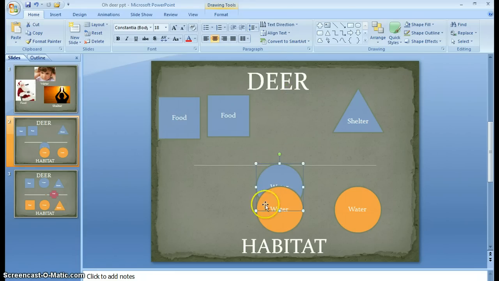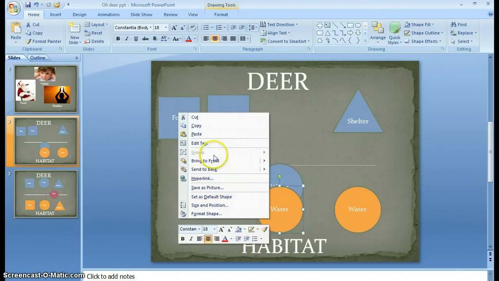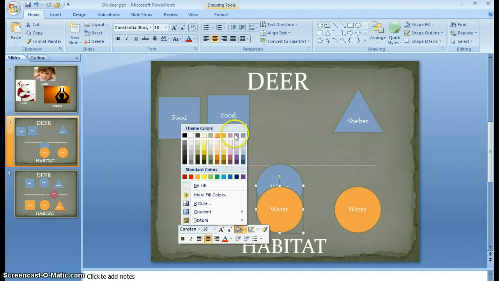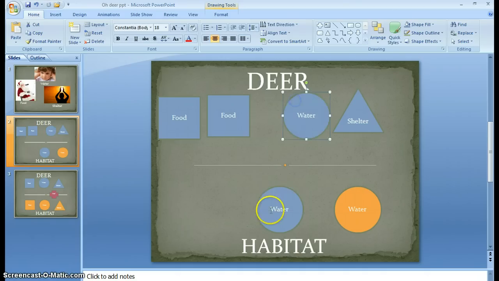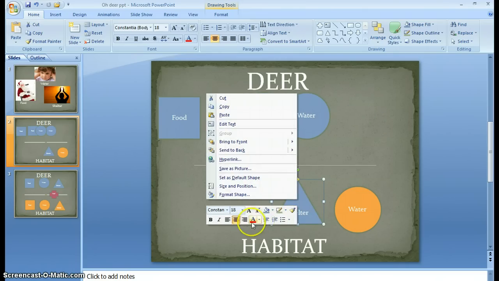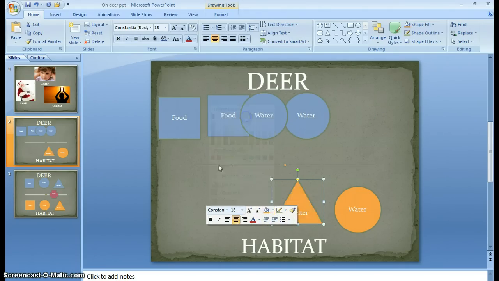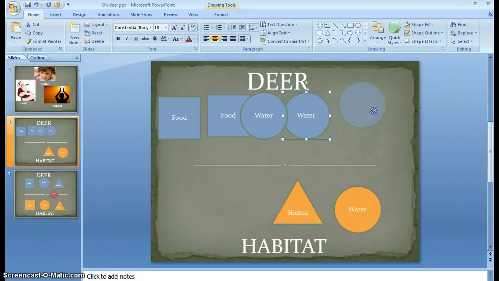In this case, the water found another water. The water will be used up, turn into a deer, and at the beginning of the next round, we'll come over here. And then the shelter ran over here and didn't find anything. If the deer that needed shelter does not find its habitat requirement, it dies. And so the next round it'll stay over here and it'll turn into a habitat requirement. Ta-da. And we'll begin the round over again.